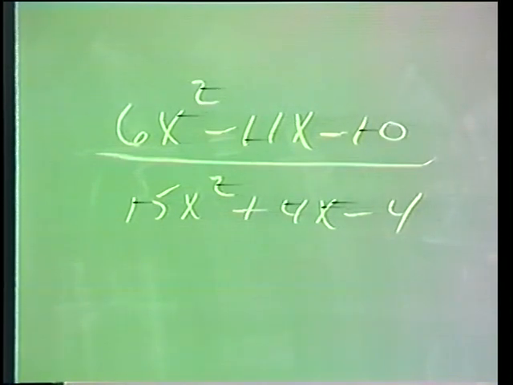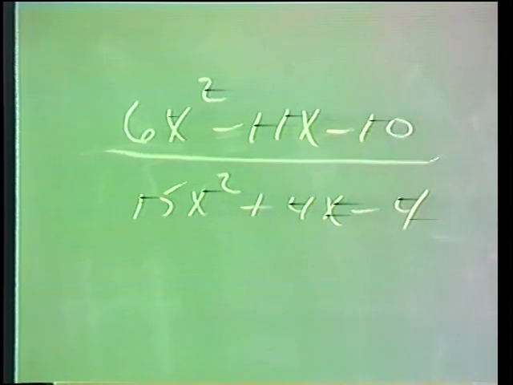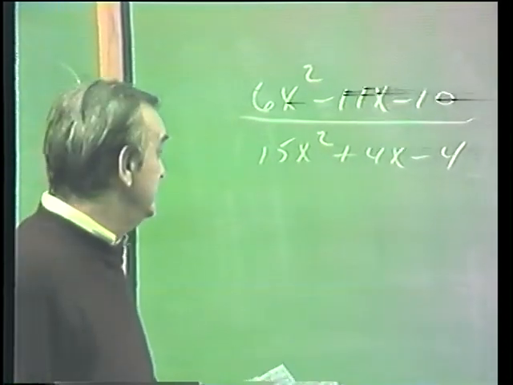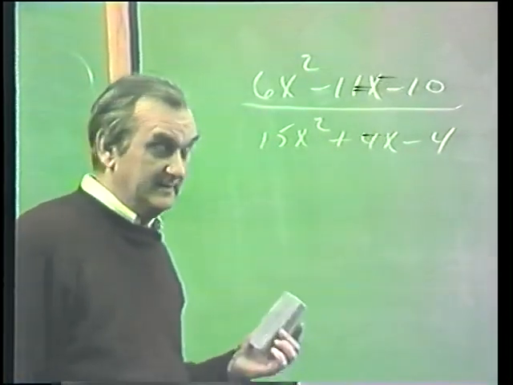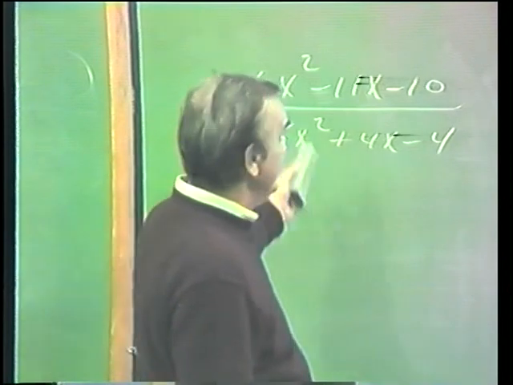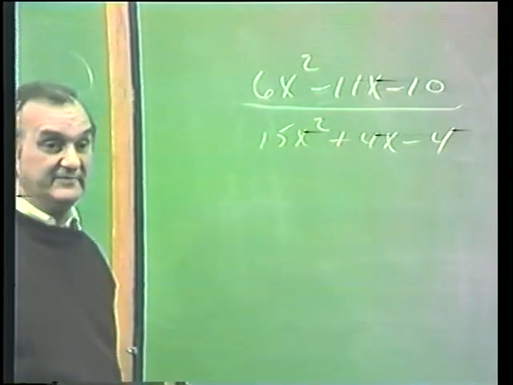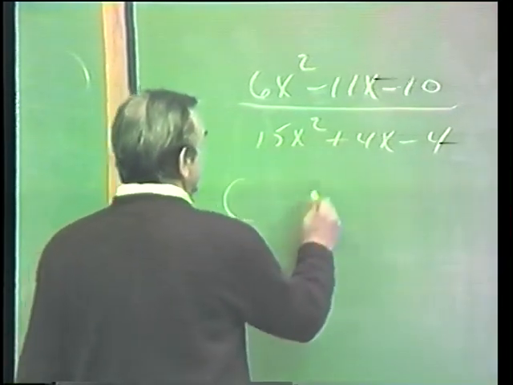Okay, as I emphasized before, the name of the game is factoring. If you know factoring, the section on fractions is going to be a very easy section. Very easy. The game is factoring. We want to see if we can simplify this fraction. Well, the only way we can tell that is to have it in factor form. So we factor the numerator.